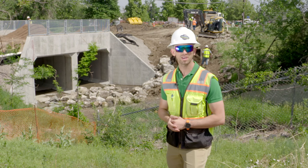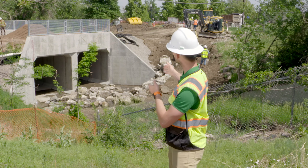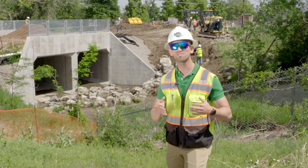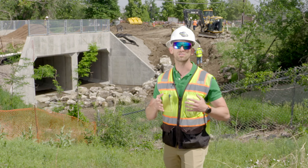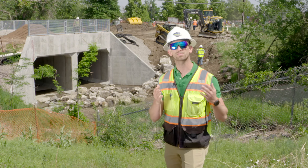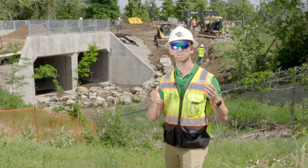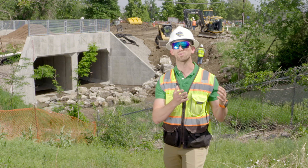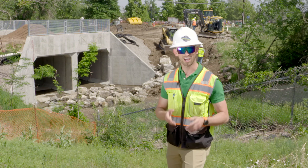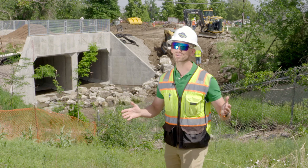That was a lot of work. It's great to see that we can use one city asset for so many different purposes. With this project, we were able to convey stormwater below, vehicles above, and in the future we will even incorporate a multi-use path for pedestrians and bicyclists. It's projects like these that make Littleton such a vibrant place to live, work, and play. Thank you for joining me for another episode of Matt on the Streets — I hope to see you again soon. If you have any questions, feel free to drop them into the email above.